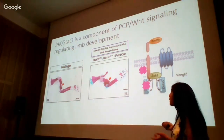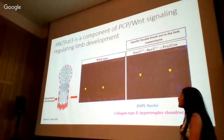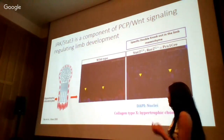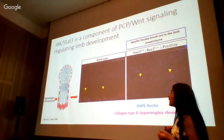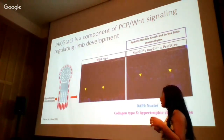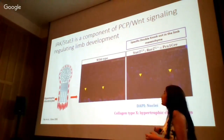So in this case, this is a specific double knockout in the leaf mesentery. I also did an immunofluorescence where I tried to detect a marker of leaf development. In this case, I stained the hypertrophic chondrocytes with a specific antibody that stains collagen-10. I stained them because it is known that these types of chondrocytes are important for bone development. So by doing this, they can tell us if there is a proper leaf development.